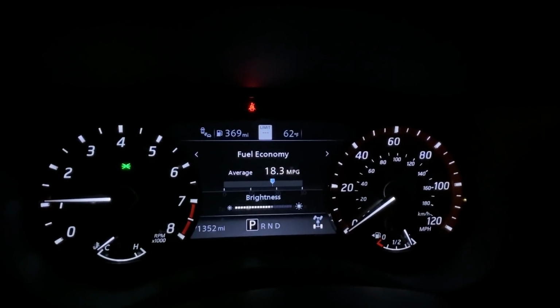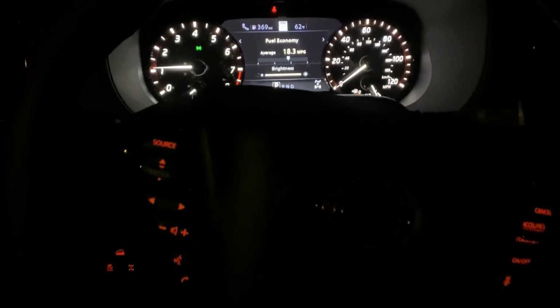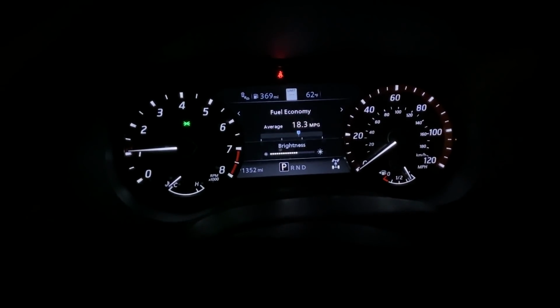And there usually is a button here to illuminate. See, I'm turning off the brightness here. And that's full brightness. Wow, that's really bright. But nothing there. So you turn it down. There you go. One of my pet peeves is I wish these were easier to see. I understand that as an owner you get used to these, but I don't know if it's just a tinge of the angle or what the brightness is, but there's your interior cabin at night with the Nissan Frontier.